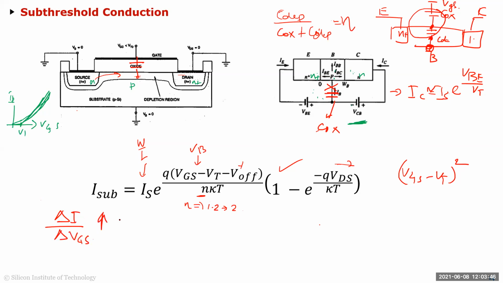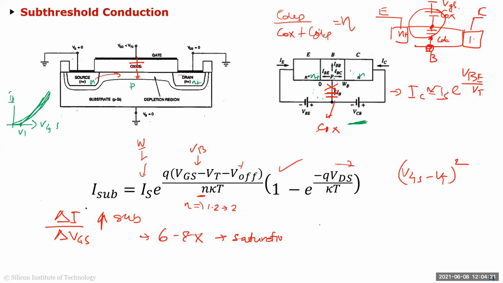This is really high for subthreshold current, and it could be as high as 6 to 8x higher than saturation current for a given amount of current. So that's why people in low power use it, and if your speed is not high, because the problem here is the current is really tiny. So if you want to drive a large amount of capacitor, this is not the best place to bias your transistor in. But if you have a really small capacitor and you're swinging the voltage very small, but you want rapid swings, then this is a good area.